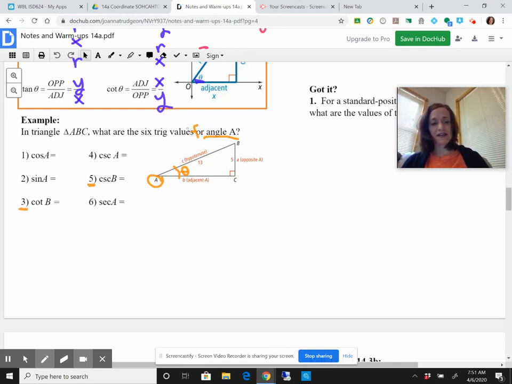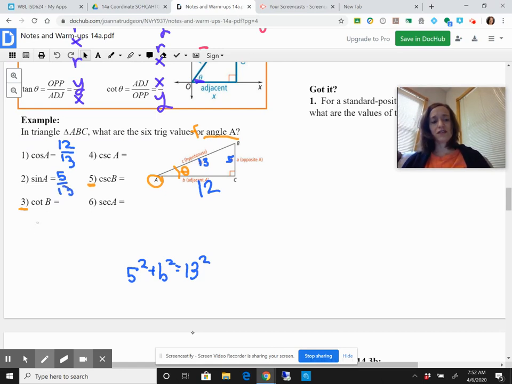Okay, so now going through this. I have these sides already established. It says that this is 13, the hypotenuse, and this is 5. It does not tell me the adjacent side. So you can either go through 5 squared plus b squared equals 13 squared and figure it out, or you say, oh, Pythagorean triple, and you just know that's 12, and you're done, okay? So now we're going to go ahead, cosine of A, this is A here, is adjacent over hypotenuse, so 12 over 13. Sine is opposite over hypotenuse, so 5 over 13.